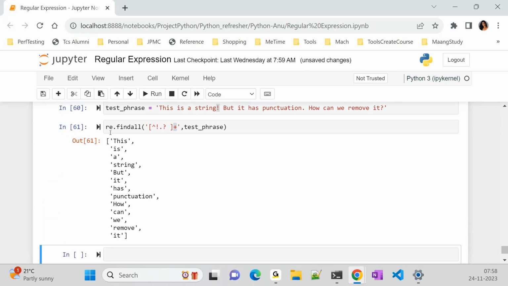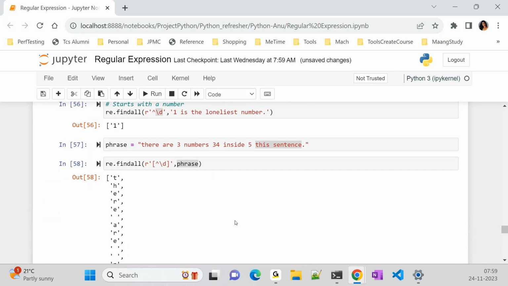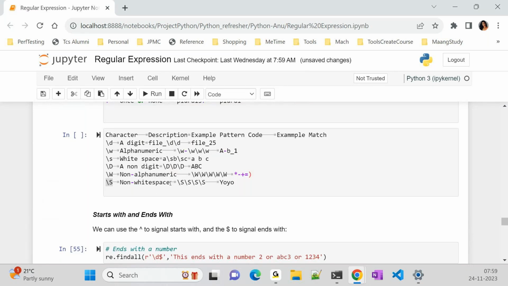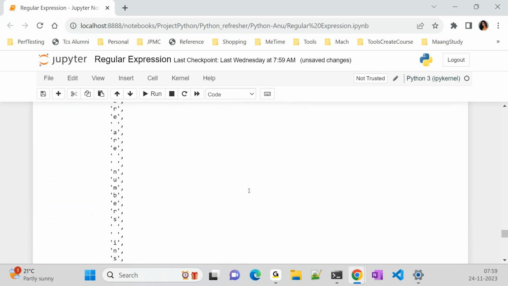Is this clear? Do we have any special character to negate all of the special characters at a time without mentioning the characters? We can do it in a different way. So I'm telling non-alphanumeric, which means all these things. Negate slash W. If we give that, we might get the same.